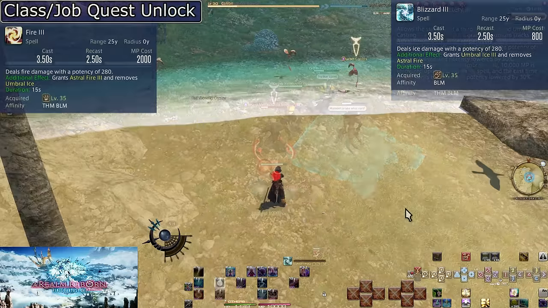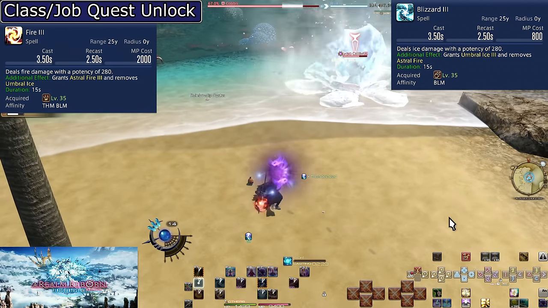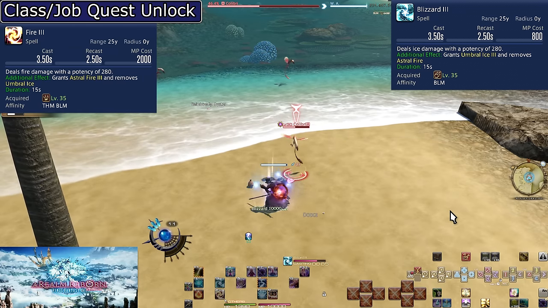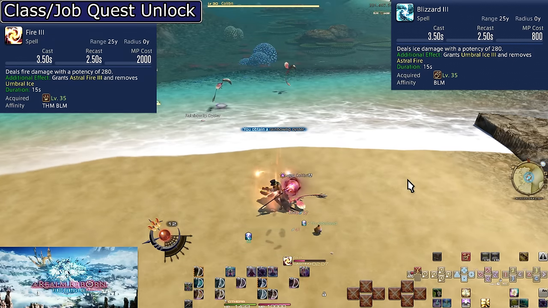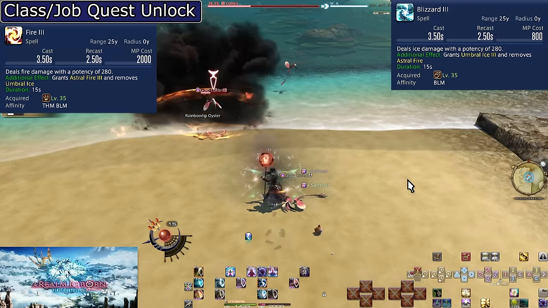Level 35, Fire 3 and Blizzard 3. On a really long 3.5 second cast time, both of these will do 280 potency of damage to a target and grant their respective elements tier 3 buff. Blizzard 3 costs 800 MP and Fire 3 costs 2000 MP. But remember, Umbral Ice reduces MP costs to 0.